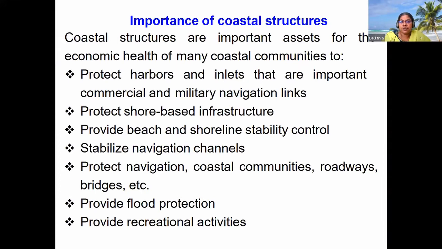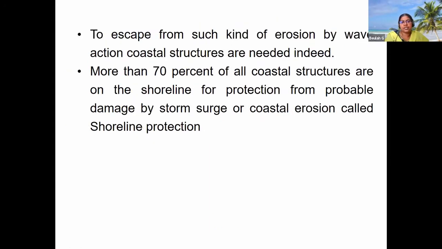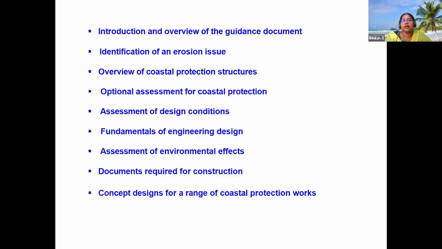So what is the importance? They protect the harbors and inlets that are important commercial and military links, and they protect the shore-based infrastructure, the beach and the shoreline stability control. They stabilize the navigation channels, and the coastal communities, roadways and bridges are protected from heavy floods and recreational activities. So this erosion by wave action has to be taken up, and they have to be paved in. More than 70% of all the coastal structures are on the shorelines for protection and probable damage. So these coastal regions must always be given importance.